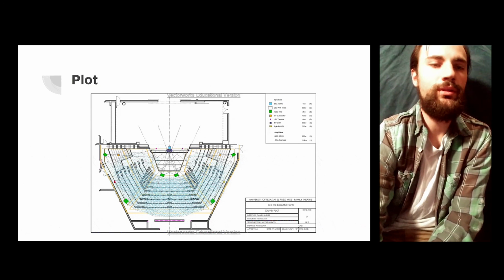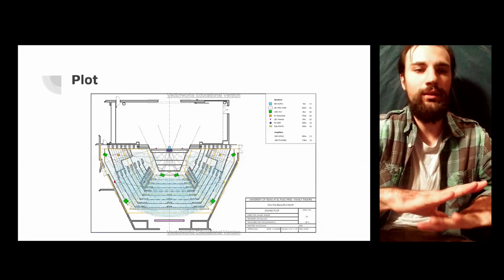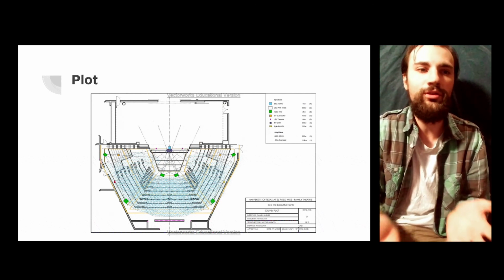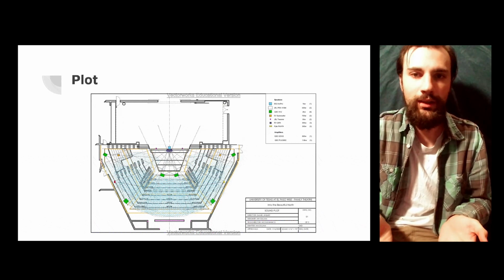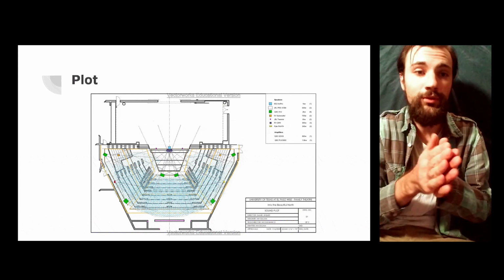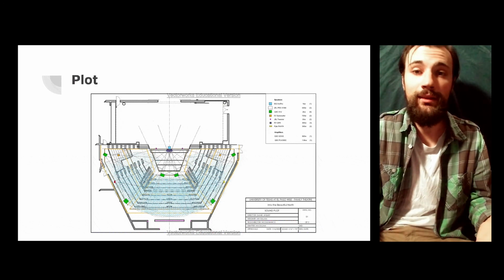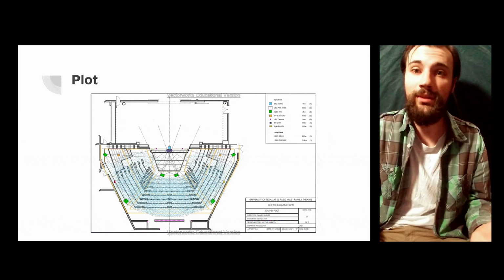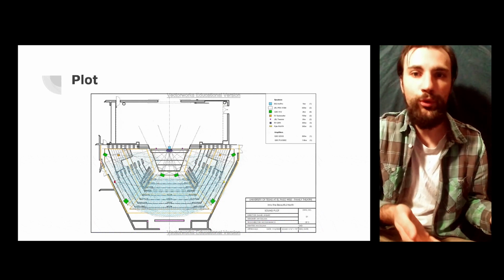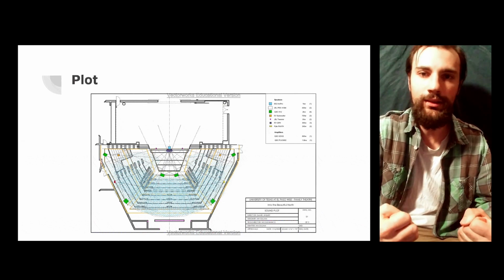I used software to make sure that it had a good complete spread over the audience, but also that I could get a good stereo image just about no matter where you are in the space. I think I did a pretty good job making sure that stereo's in there. And I wanted that stereo because that's something that you have in a movie theater, and I wanted to bring that movie theater experience in, right?